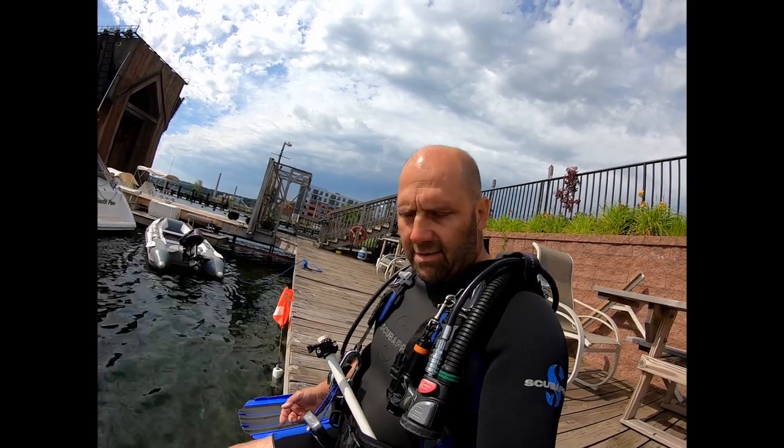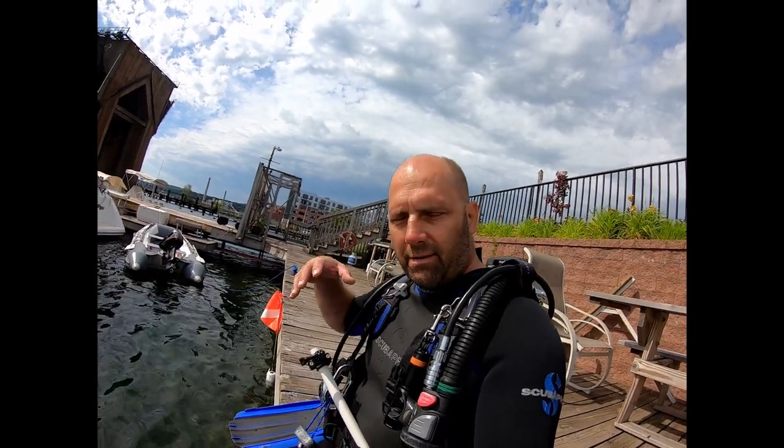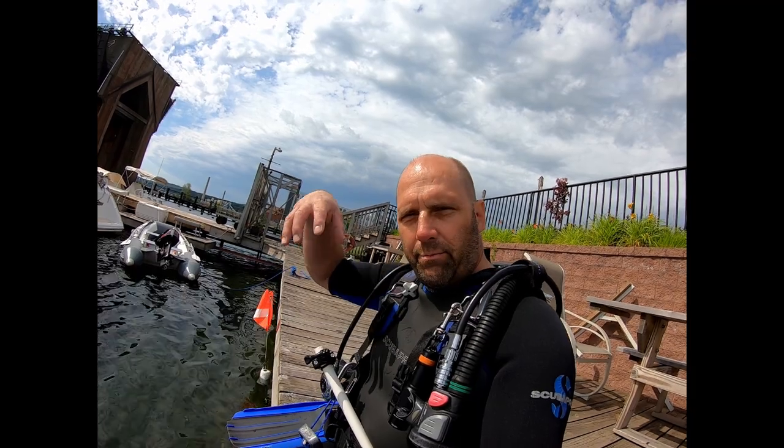Okay, testing out the NFM, see if my repair job worked. Inside the battery compartment, the tray, the ballast system is identical to my Seadoo's. One thing I did notice about the NFM is that it is negatively buoyant. I put 2 pounds in the ballast system, which is what I use in the Seadoo.